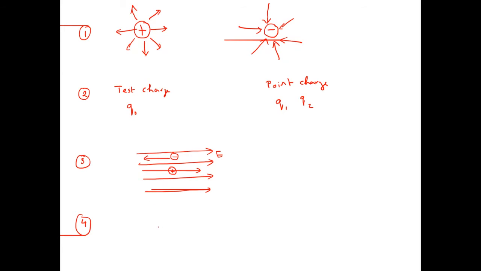Okay, the last point. Suppose you have a point charge Q1, Q2, Q3, whatever it may be. If you want to find the electric field strength of this Q1, you have to test this point charge by using the test charge. For example, my charge Q1 is positive. Just before, I told you the point charge may be positive or negative. To find the electric field strength, the field intensity of this point charge, every time you have to bring the test charge near the point charge. Whenever you bring the test charge near the point charge, sometimes it may attract, sometimes it may repel, because your test charge is always positive.